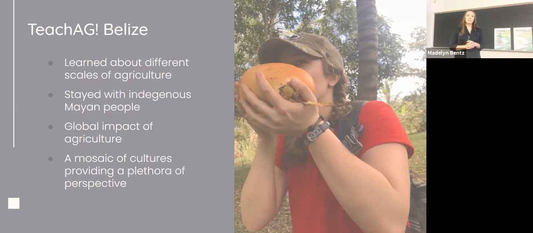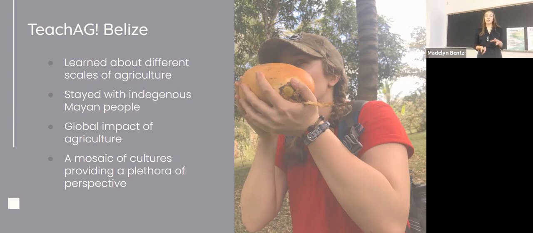Next, I'd like to talk about an embedded course that I was able to take that has really changed my perspective on people and agriculture, and that is Teach Ag Belize. I took this course sophomore year, my spring semester, and for the weeks leading up to spring break, we learned all about Belizean agriculture, their culture, the country as a whole, and then we got to spend spring break in Belize learning firsthand about all that we had learned previously in that semester.